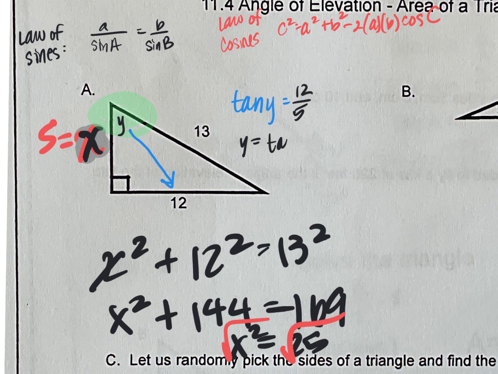Yeah, the inverse. So we're going to take tangent to the negative 1. I know, it's hard to remember. So you guys, we're going to do second tan. Everyone's going to type that in their calculator. Second tan of what over what? 12 over 5. Thank you. I wrote that wrong. 12 over 5. Anyone get 67.4? Yeah. All right, so that's that angle.